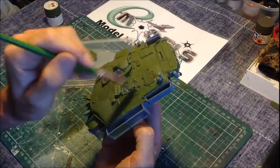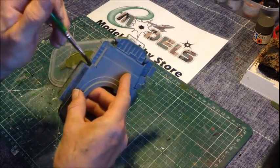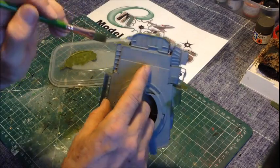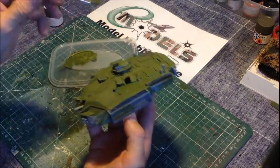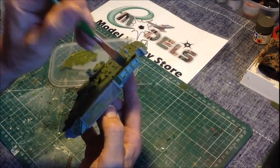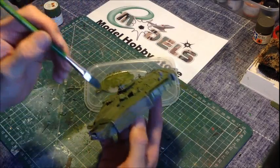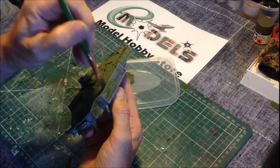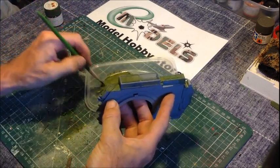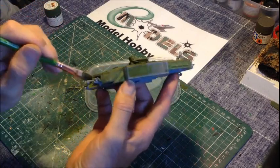Okay, this is going on well. Once I've got a coat of paint on everything we'll come back and look at getting the next paint colour on, which will be the black camouflage stripe. I'll continue with this - see how far that drop of paint's gone just with some thinners. We've nearly painted the whole of this turret. So I'll go and get on with this, let the paint go off, and come back to you for the next stage.